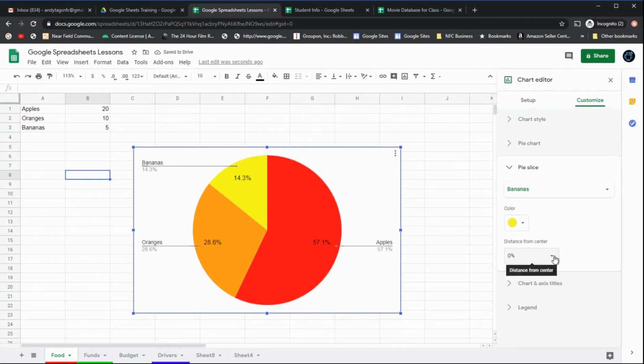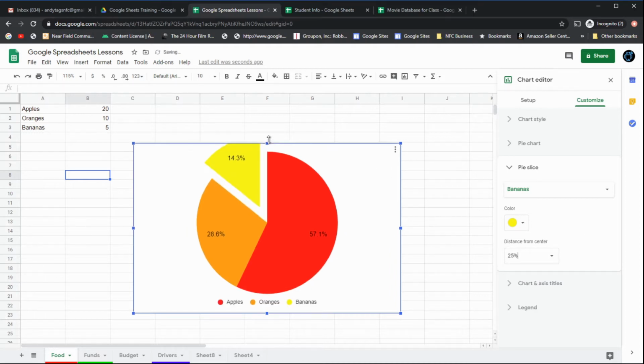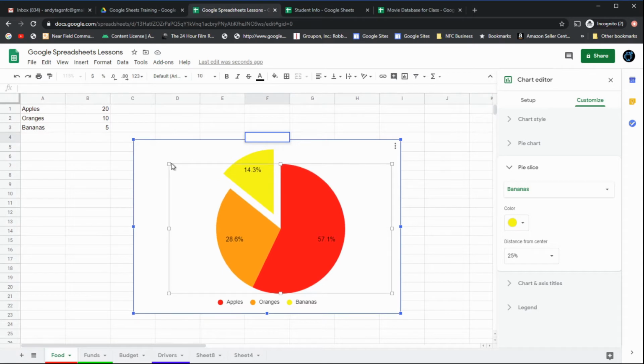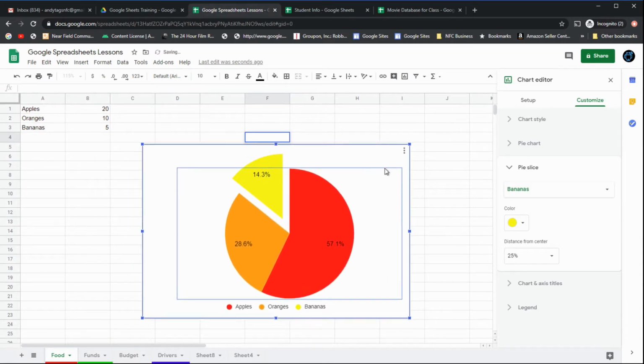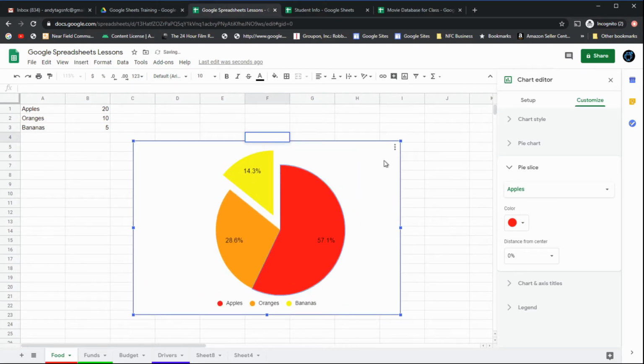You know, different things you can do. You could also call one out if you wanted to make a point that bananas make up a low percentage and you need more of them. Then you can call that out. You can resize this. You can inside of this. You see you can easily sort of manipulate the actual chart itself. If you drag over stuff, you can. Some things you just kind of have to play with, to be honest with you.